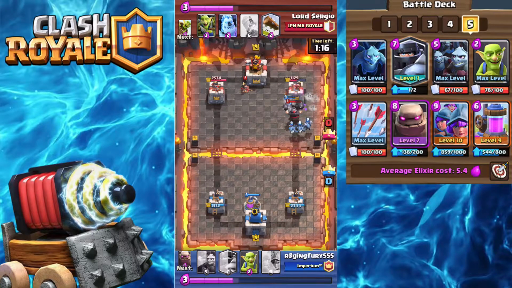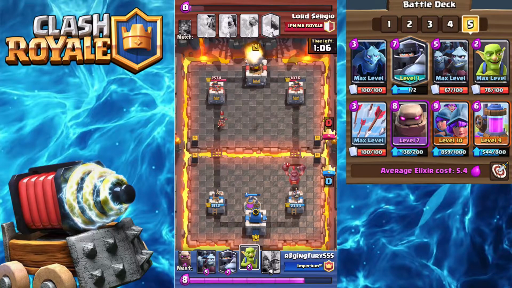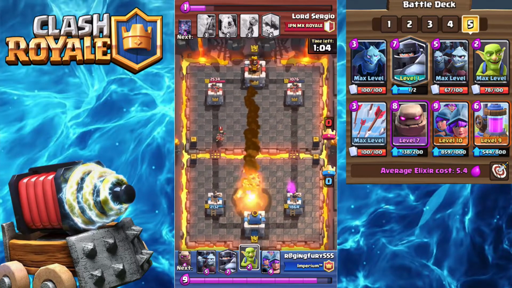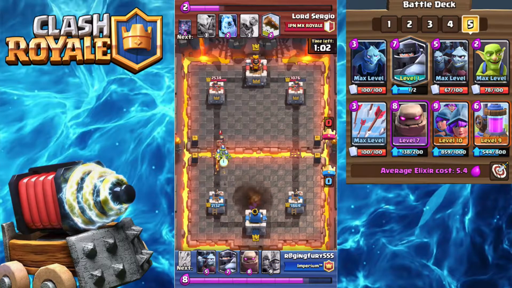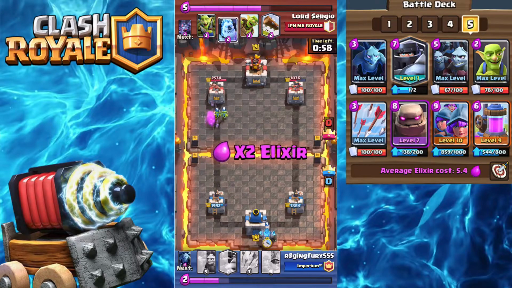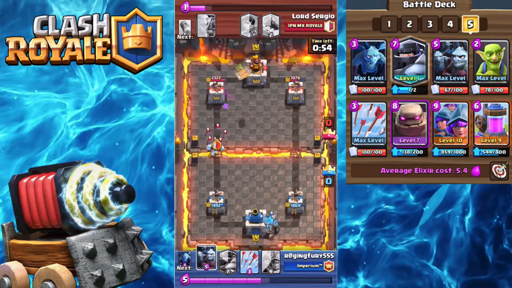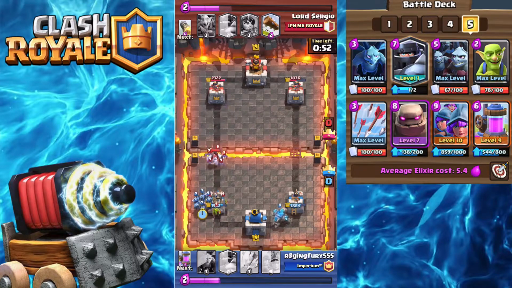So you never want to put triple musketeers when you haven't baited out his Mega Knight, as I said earlier, because Mega Knight's drop damage will take out your musketeers really quickly in like 2 hits, and there goes 9 elixir. So right now we're in double elixir time. Try not to leak any elixir. I leaked 1 or 2 elixir by accident, but no problem.